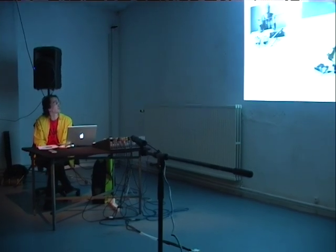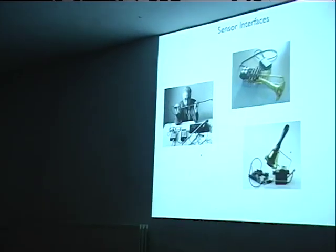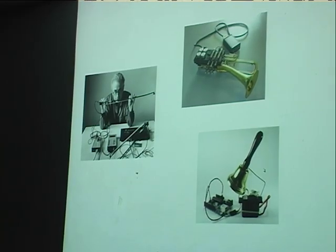The SensorLab, because it was the first, I think it's the first sensor interface for musical instruments ever. At least I don't know of any other developments. And that's how I got started, how I got into sensors when I came to Steim in 1992. At that time, the SensorLab was really what we were thinking of as a live electronic instrument of sensors. What everyone was thinking of was, go to Steim, they have the SensorLab. So that was really the defining device, if you were interested in this kind of thing.